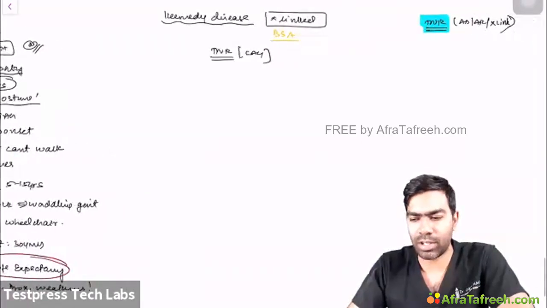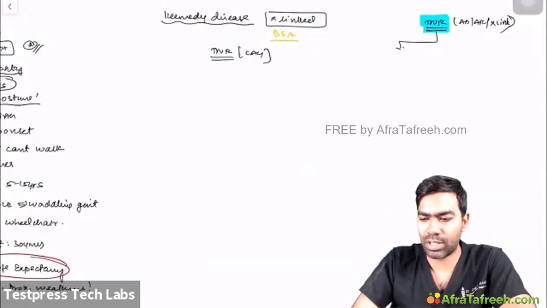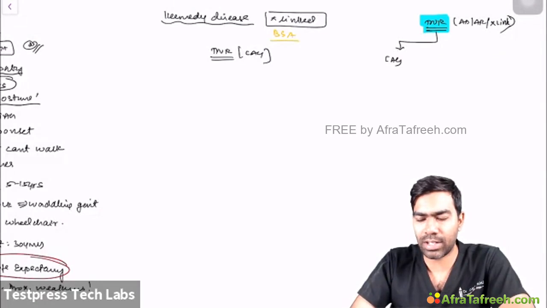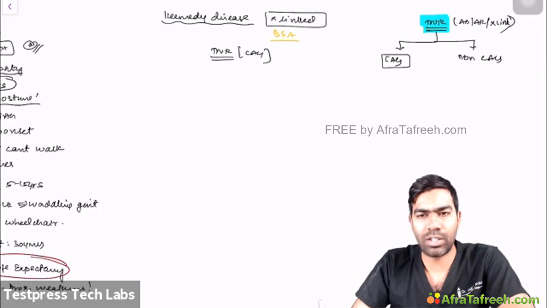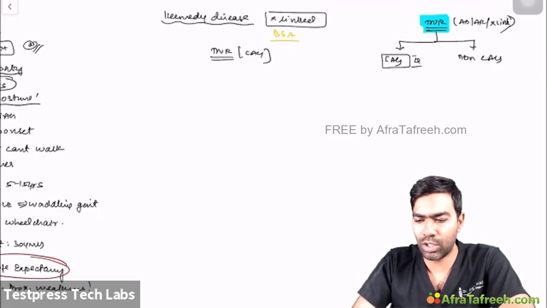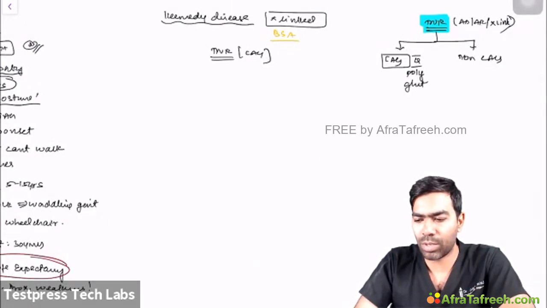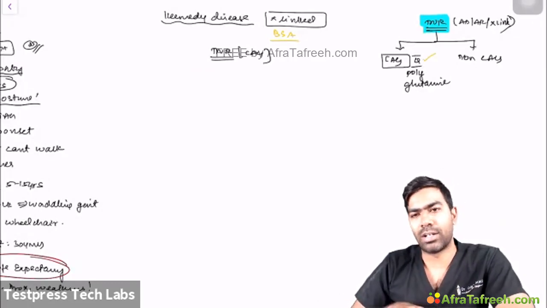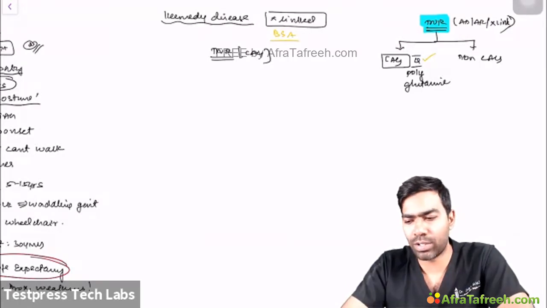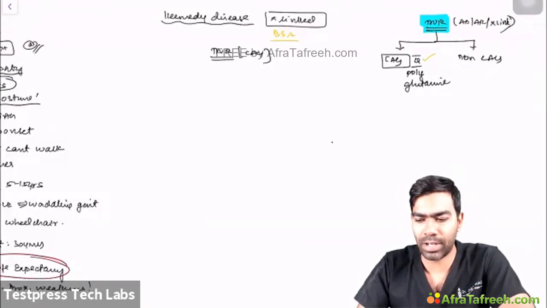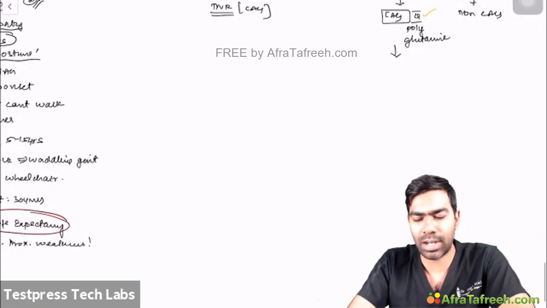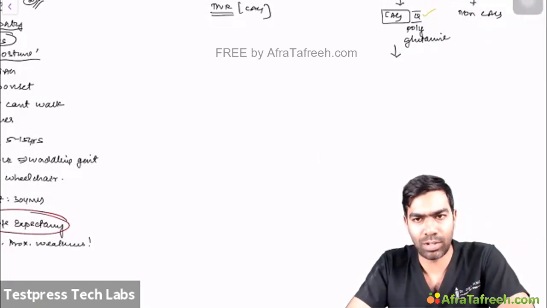But in trinucleotide repeat disorder, there will be triplets of nucleotides repeating multiple times. Based on the triplet repeats, it's divided into either CAG repeat disorders or non-CAG repeat disorders. CAG usually codes for glutamine. Glutamine is denoted by the letter Q in the amino acid dictionary. That's why these disorders are also called poly-Q disorders, or polyglutamine disorders. It's a CAG trinucleotide repeat disorder. There is a group of disorders that come under the CAG poly-Q repeat disorders.